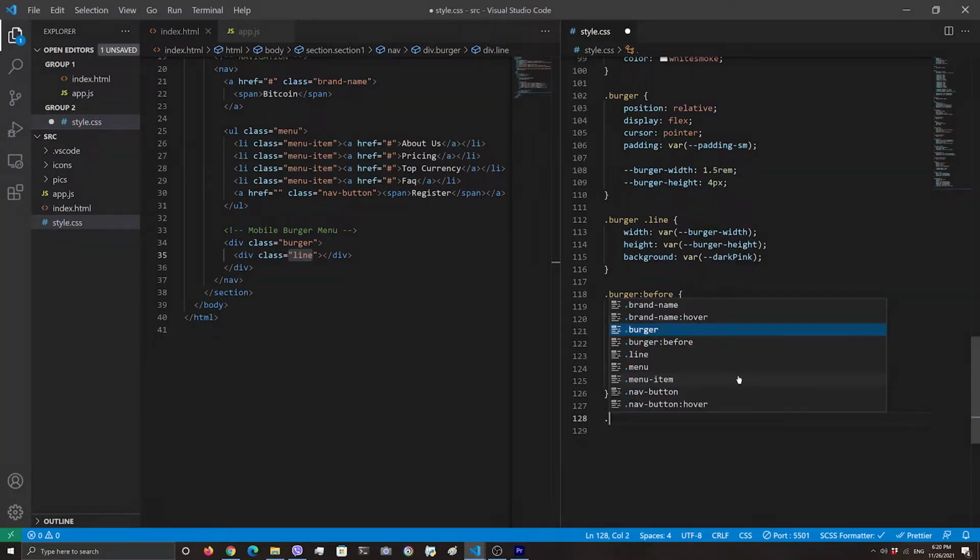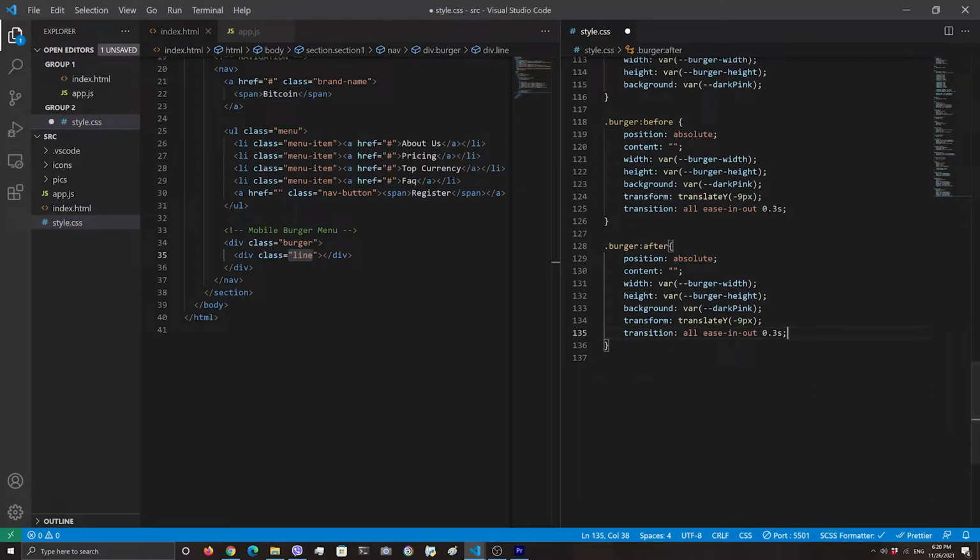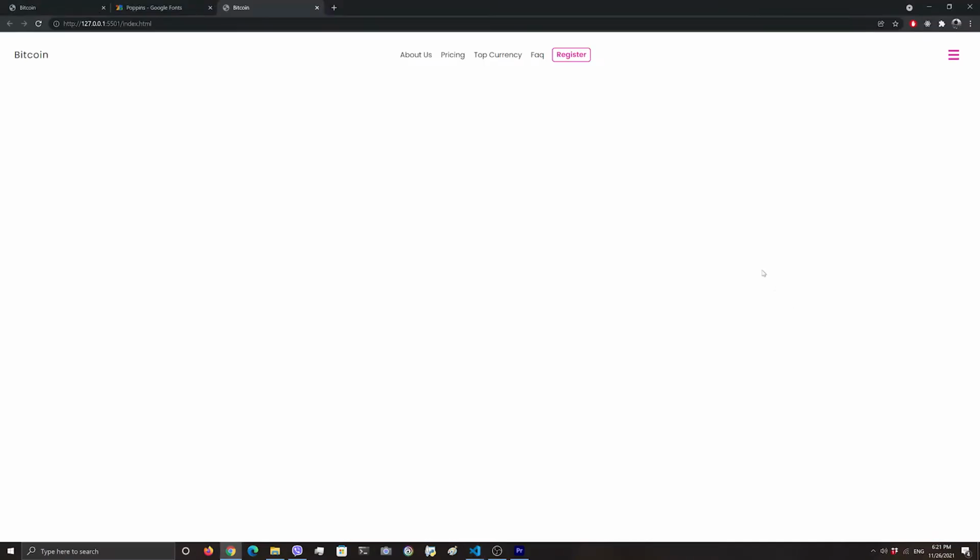Okay, let's create the third line, after. I'm gonna copy that, paste, and we're gonna change that to 9. Okay, that's ready now.